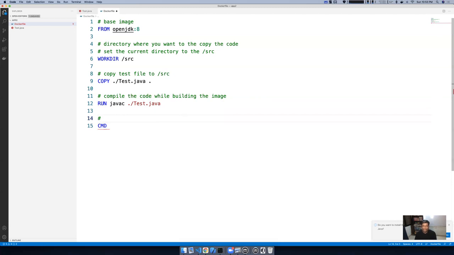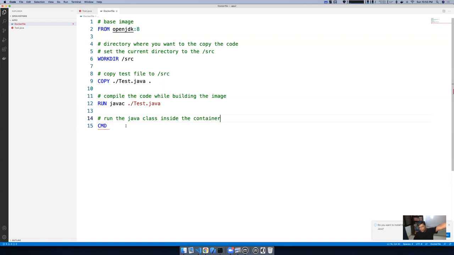So maybe I can say, run the Java class inside the container. Look at the difference between the commands CMD and RUN. RUN means it will get executed right at the time of building the image, and CMD will wait till you create the container, and this command will run inside the container.